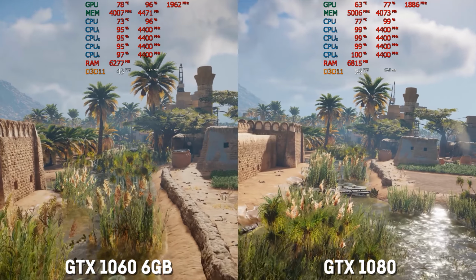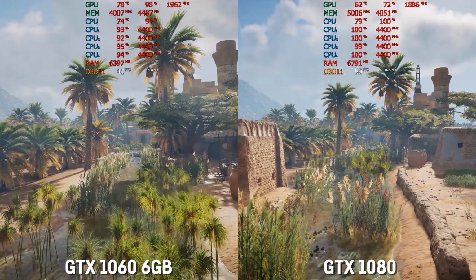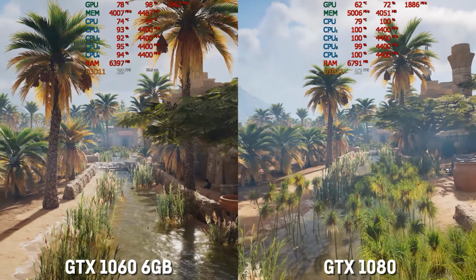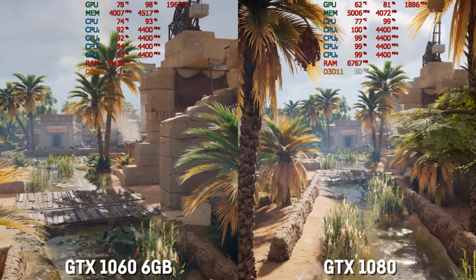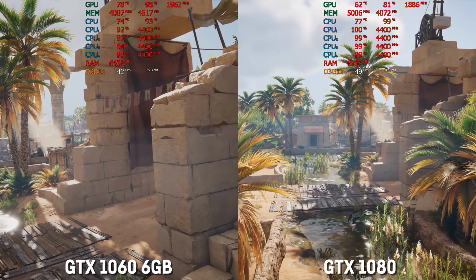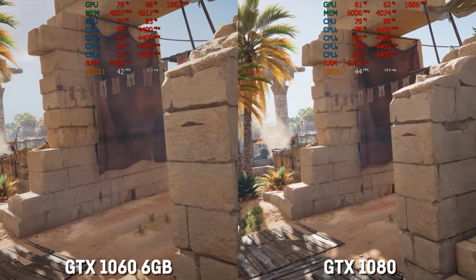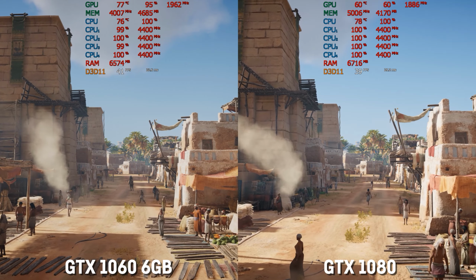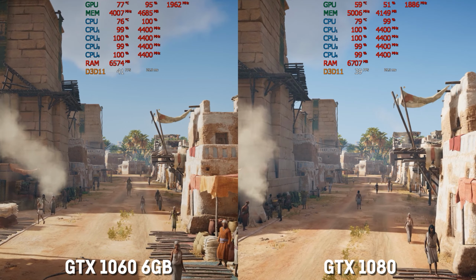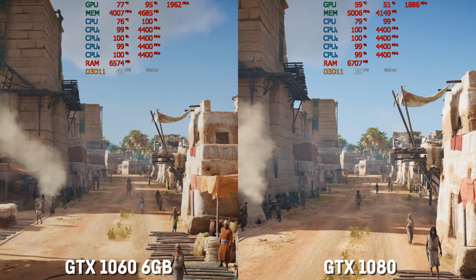Which is kind of funny because back in 2012 I actually had the same problem with Assassin's Creed 3 when I upgraded from a GTX 260 to a 650 Ti. The game back then didn't really care until I also upgraded my old dual core E8400 to the i5-3570K I use till today. Surprisingly, the integrated benchmark seems to vary every time you use it, so that's why those two screens don't match up perfectly.